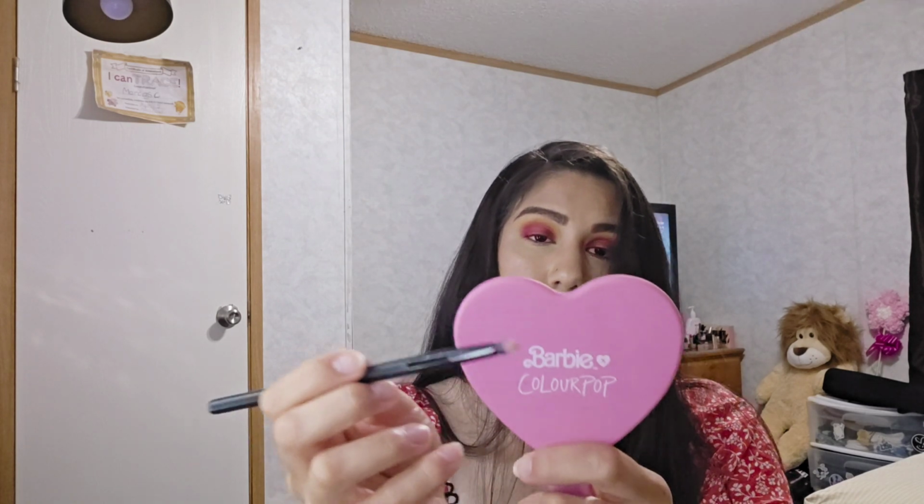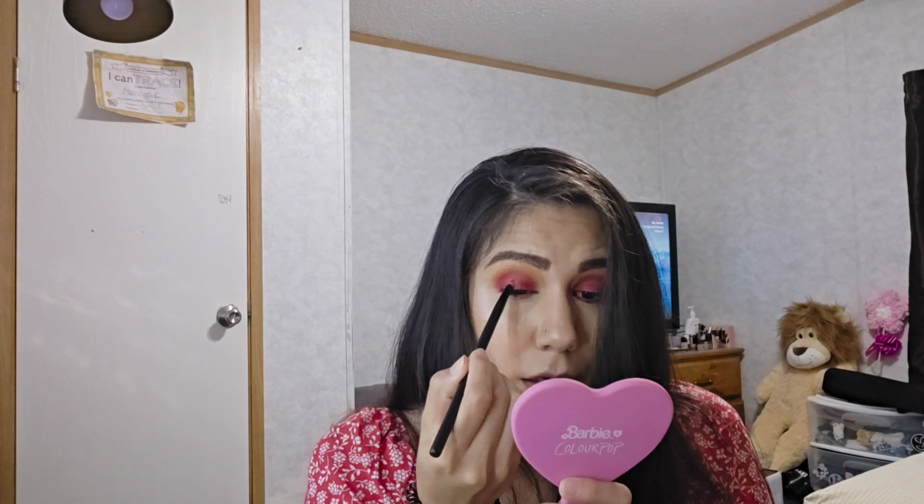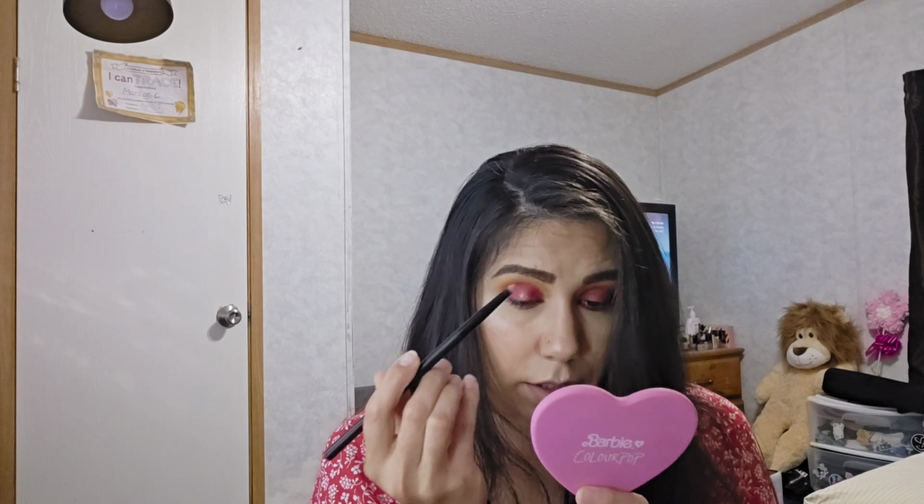Okay, so now I'm going to grab this little pencil brush here. This one is a Firma 205, and I am going to go into this kind of orangey shade here called Fossil. This is a shimmer, a beautiful shimmer. So that is going to go right in the center of my eye as well as my brow bone. So let's highlight that brow bone up here. Let's dab that right in the center of that red halo eye. And I didn't have to apply that tacky primer because these shimmers are very vibrant by themselves.